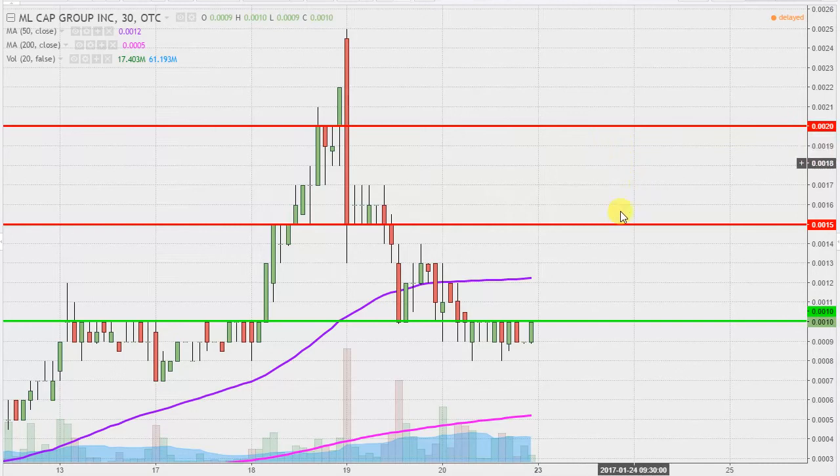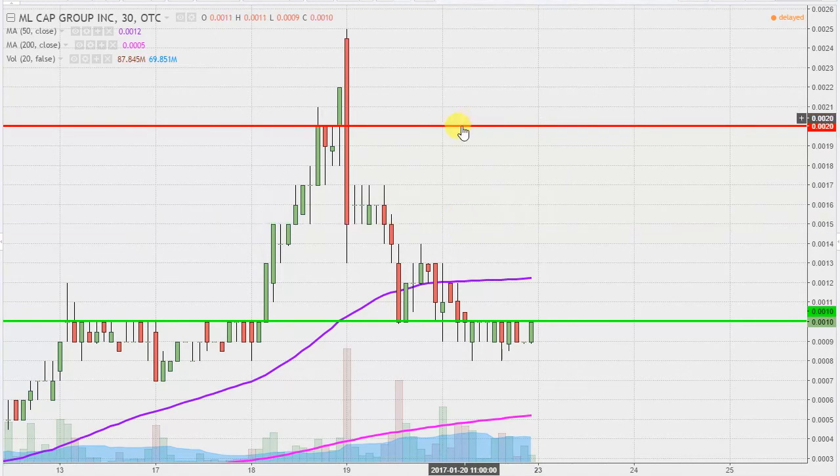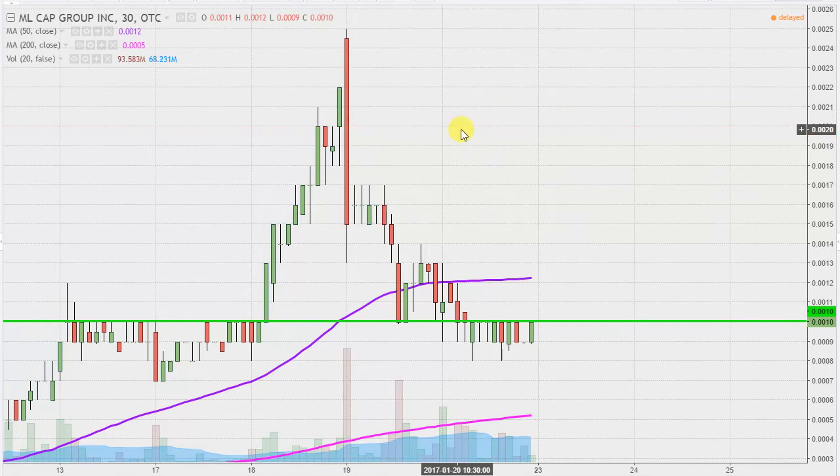But first thing I want to do is just a little housecleaning here. I'm going to go ahead and get rid of these red lines. Sure, they still pertain to the chart, but from a presentation standpoint, I'm not wanting to have a million lines everywhere that can cause clutter, and I don't want to risk clutter turning into confusion. Just want to try to keep this as clean as possible.